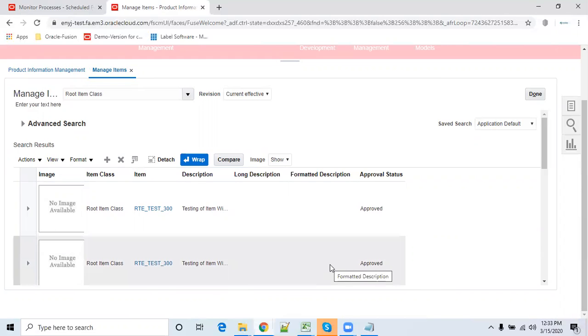So this is the way to load the data of your legacy data to Oracle Cloud. This is one of the options. And ADFDI we have seen for currencies. In inventory also we have some options to load the data through ADFDI. I'll show. And in inventory, I told you about CSV, how to load the data for one of the elements. I'll try to explain that particular functionality as well.